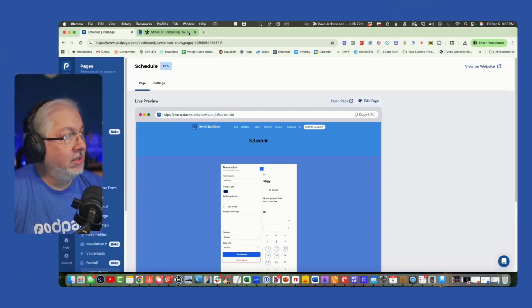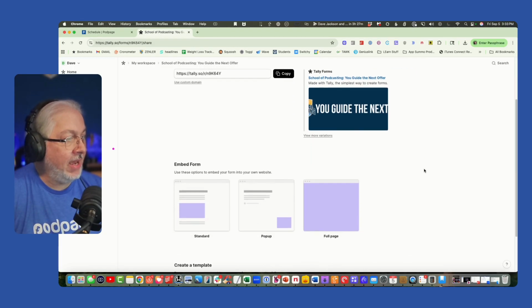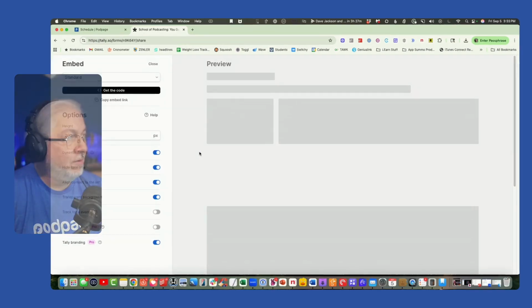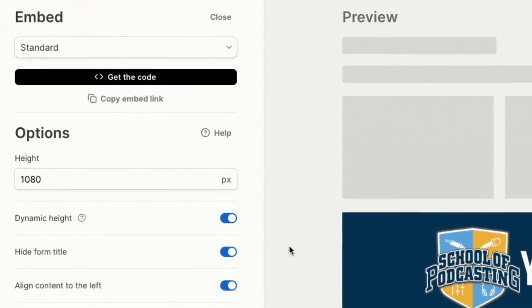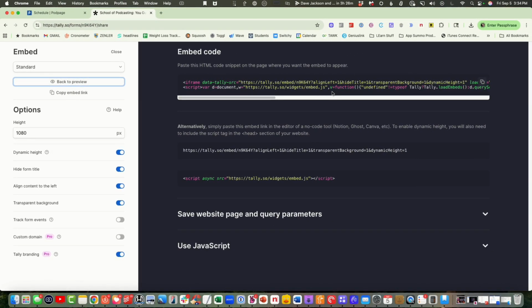What if I have a form that I want to embed on my website? I could, in this case, I'm over at tally.so, and here is a particular form I had. And down here, you'll see where there are different ways that you can embed this. So I'm just going to say, just give me the standard form, and it brings this up, and you'll see up here, it says get embed code. So when I click on that, here it is. And all I have to do is copy this code, and it gives you some directions here on where you can copy this and that. So I'm just going to go ahead and highlight this whole thing.